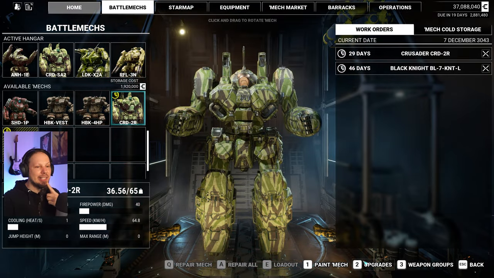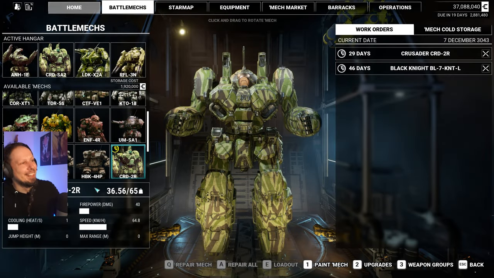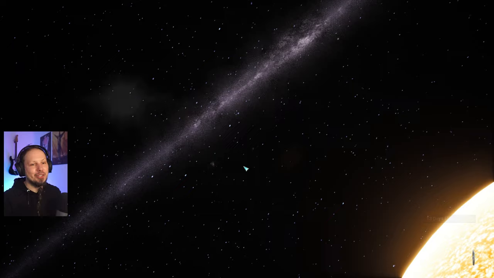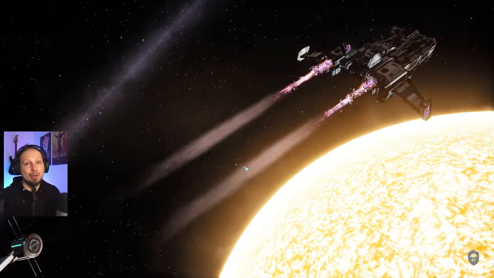And you know what? Because we can, I will also give you the upgrades. Because it makes sense. Never mind. We have no upgrades. There's no upgrades. Alright. Fine then. Let's go, guys. Let's go back to Solaris and have a good time there on the battlefield with two new mechs that are coming to life now. I'm very interested to see how the Black Knight and the Crusader are performing.